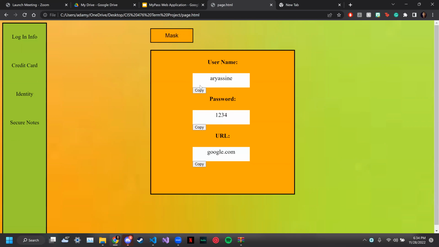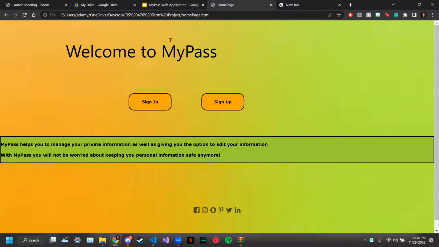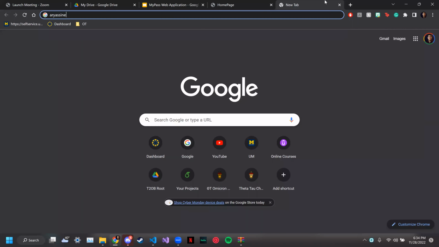Furthermore, we can also copy these values. So see, that was my user. And after 5 seconds, it will time out the page, taking us back to the home page, and it will also clear the clipboard. So if I try to paste now, when it was originally my username, it's just the character D. I picked the character D because I couldn't find a way to clear the clipboard entirely, but I could replace it with a dummy value. And so I did that just because it would get rid of the sensitive data in the clipboard.